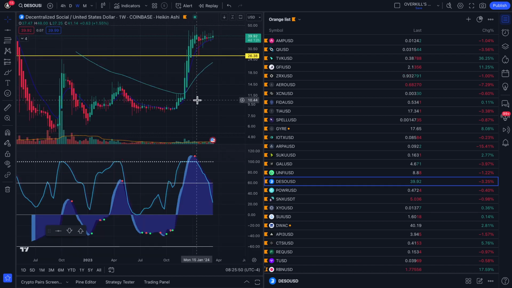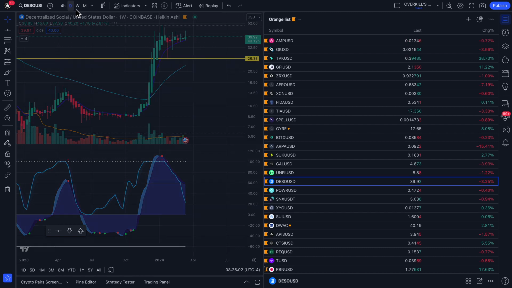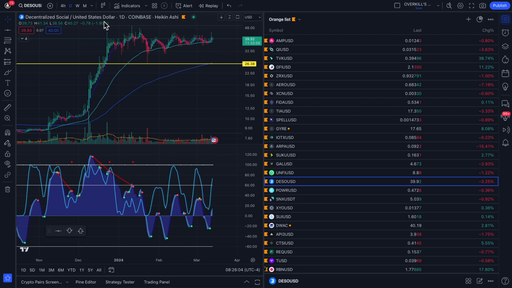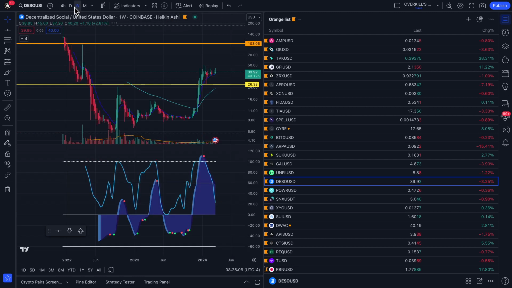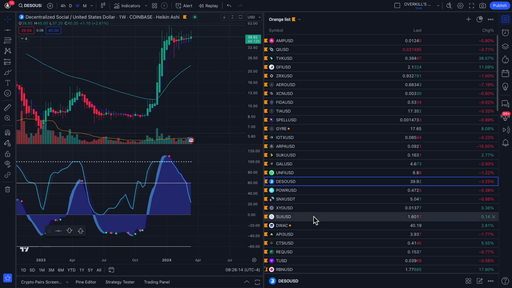That's a hold. Here's DESO. That one's getting pretty close as well. Decentralized, what is this one? Decentralized Social. Okay, so the stochastic's going down, but the price is holding up pretty good. So I'd be on the daily on this one as well. That one's just chopping around, putting in a major bull flag. I don't know. Not really moving. I'd like to see a big sudden drop down to 24. That would make me really happy. But I'm not interested just yet.